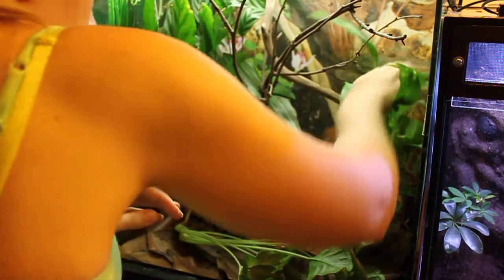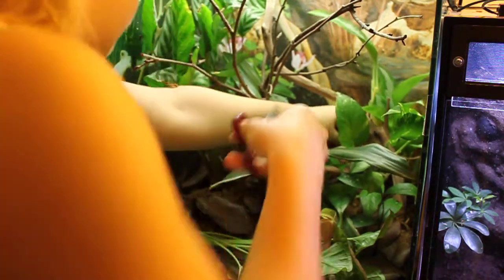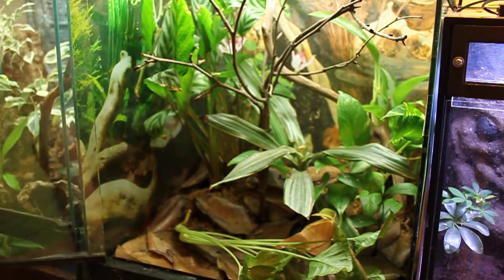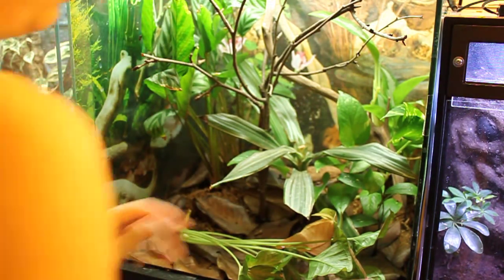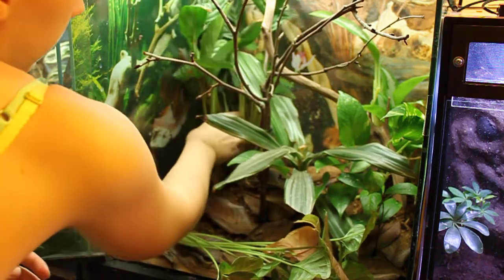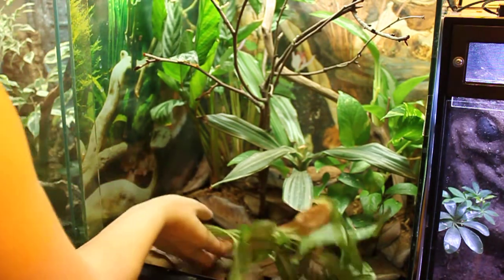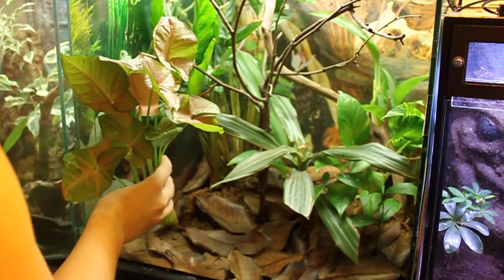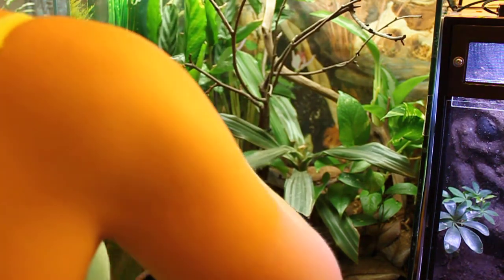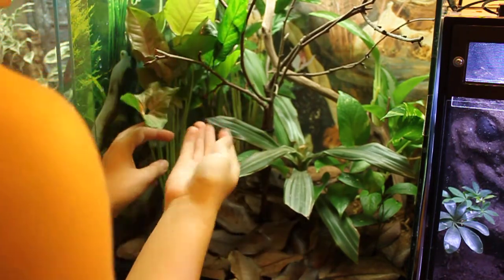Let's see if I can find my last little girl. These frogs like a lot of cover, but unfortunately that also means they're incredibly hard to find when the lights are still on. I'm sure she'll come out tonight. I'm not quite sure what I'm going to do with this one plant yet — it's gotten a little tall to be in the foreground, but for now I'll leave it there.